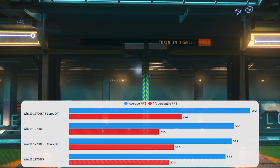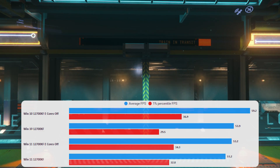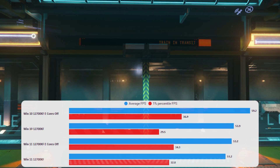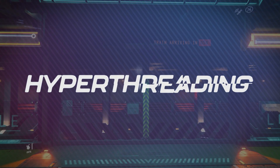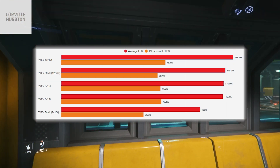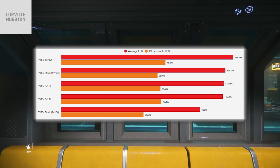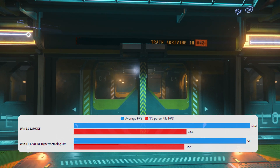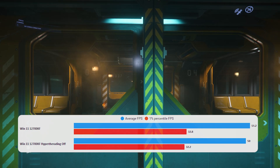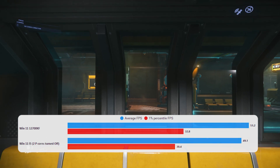You have to make a decision when you buy one of these chips whether to keep the e-cores on or off. There are reasons to keep them on, but for pure gaming you might want to turn them off. Next up, hyperthreading testing — in the past I found with the 5900X that it performs better with simultaneous multi-threading turned off, but that isn't the case here. There's no meaningful benefit to turning off hyperthreading with this Intel chip.